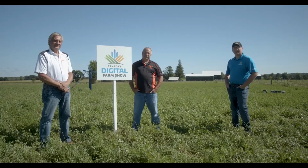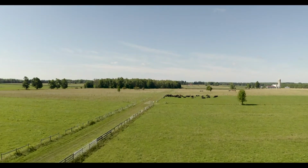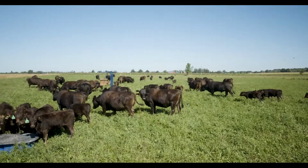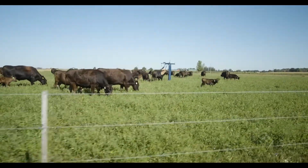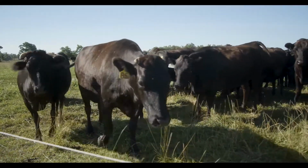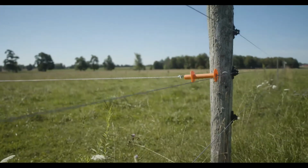We're outside Brussels, Ontario today with Tim Pryor and Bruce Abbey. Tim and his wife Donna own and operate Brussels Ag Service just outside town, and Bruce is the territory sales manager for Gallagher North America. Tim has about 50 cows here on pasture, so we're going to be demonstrating the pasture grazing system Tim has on the farm. It's a rotational system to ensure the best growth for the cows and to ensure the land is well cared for. So we're going to be sharing proper techniques and how to be safe with the cows, the handler, and to make sure you have the proper gains that you're looking for in a system like this. Hopefully you enjoy, and thanks Tim and Bruce for joining us today.